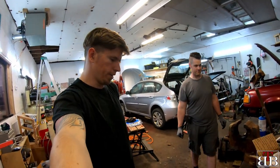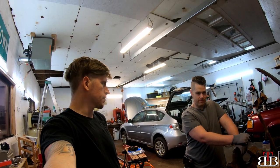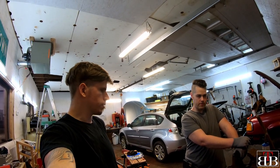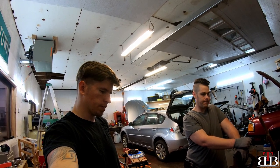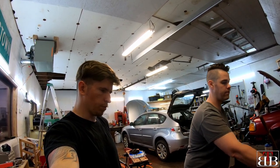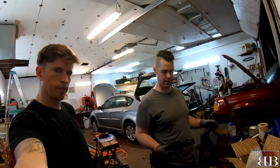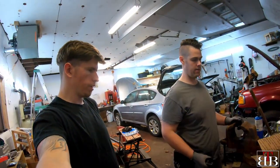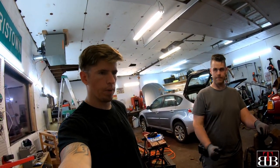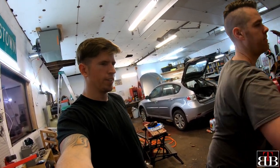So we're doing that. What is our goal for this evening? Chop the parts, figure out the bolts we need to order. Maybe weld some shit up. A little bit of focus on the front end. Figure out how much we have to cut this so we can have steering again. Oh, that fun shit. Yeah, did we ever figure out? I might have a tube. I bet you that piece of pipe right there would fit right over that shank.